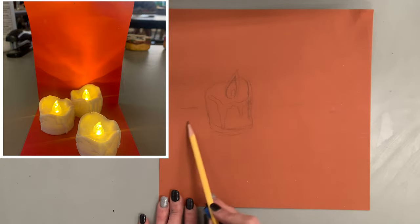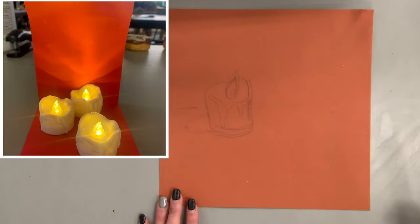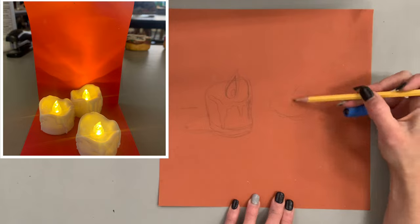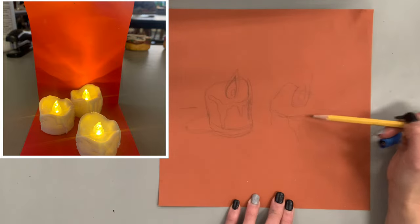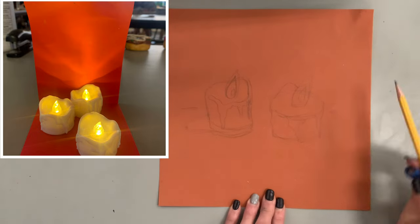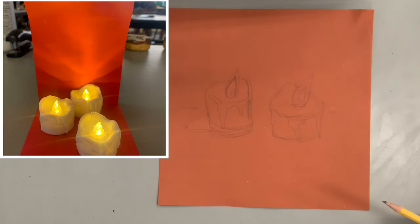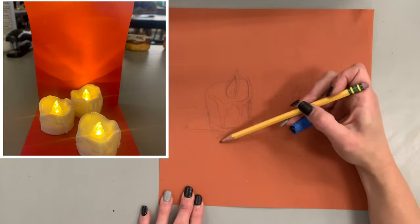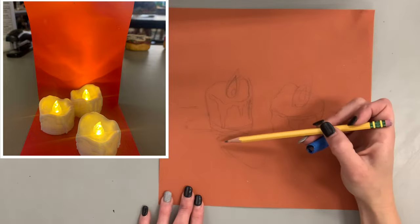It's okay to use images from the internet, but if you're drawing things from direct observation it's going to be more lifelike because you have the three-dimensional object in front of you. I have classes of 39 so I don't have enough LED candles for students, so we folded colored construction paper and students set up little still life moments in a lights-out dark room. If you cut the lights out when photographing, videoing, or painting from direct observation you're going to have more dynamic lights and more dynamic shadows.